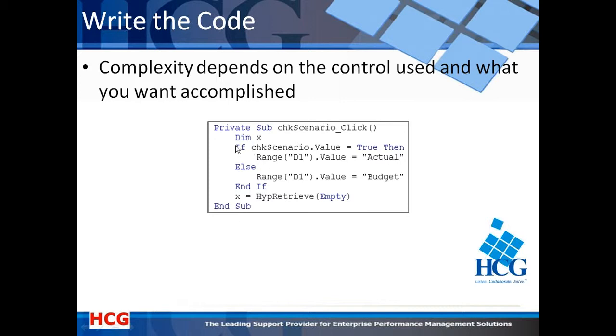Therein lies the details. Now I have a couple more details than are actually required in this particular macro, but it's a good methodology to use. Let's just leave it at that, and I'll get to those points in a second. Now down here at the bottom of the macro, I think everybody can understand that we're going to retrieve data into this sheet. That's what this function does.